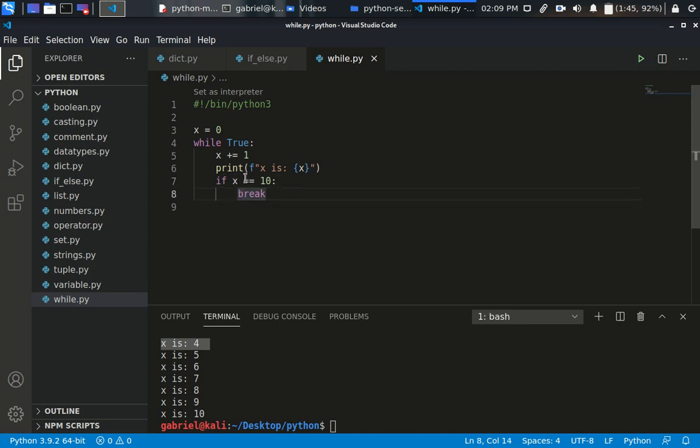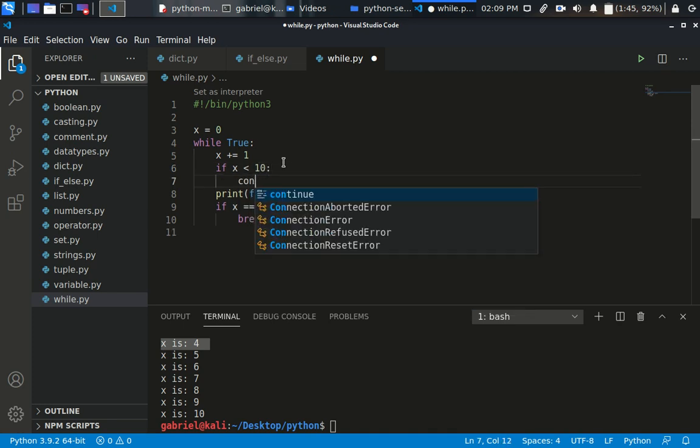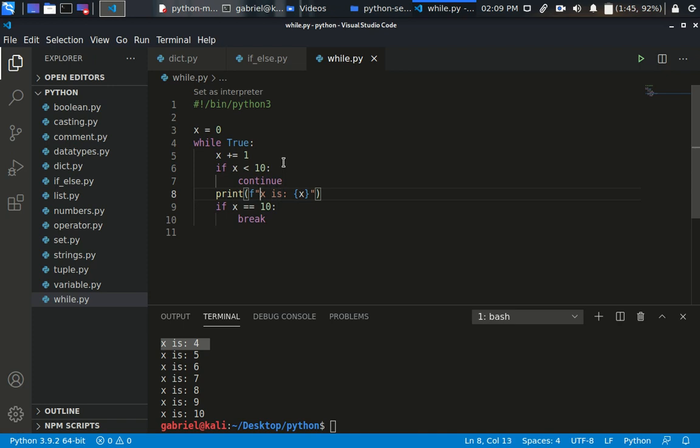Then we can also say if x is less than 10, we want to continue the loop. We just want to continue like that, and let's run the same code. You can see when x is less than 10, we continue until it's equal to 10, and then we go ahead and break out of the loop. So that's just the basics of the while loop. While a condition is true or false, we want to continue to do something like that.